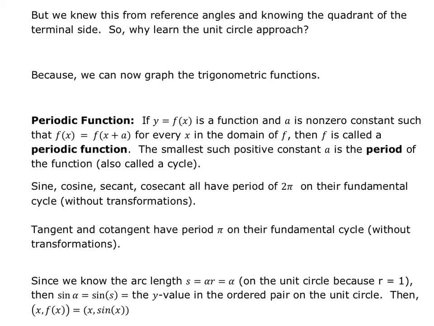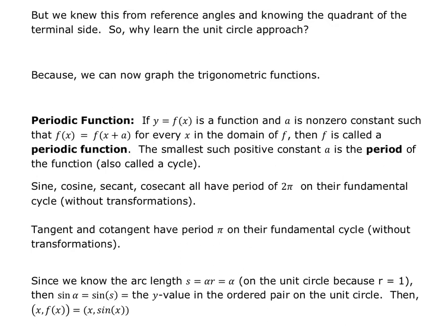We say that a function is periodic if I add some multiple to it and I get the exact same output each and every time. Basically, that's what periodic functions mean. So if I add, say, pi to my angle and I get the exact same output each time, then it would have a period of pi. If it takes me 2 pi's to get there, then it would have a period of 2 pi. So periodic functions mean that I can add some constant to my, in this case, angle, and I get the exact same answer out every single time I add a multiple of that constant.